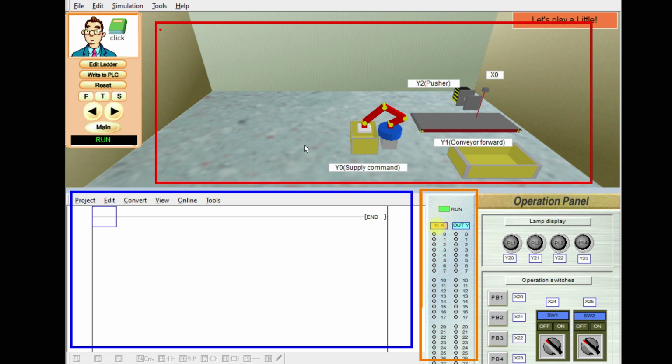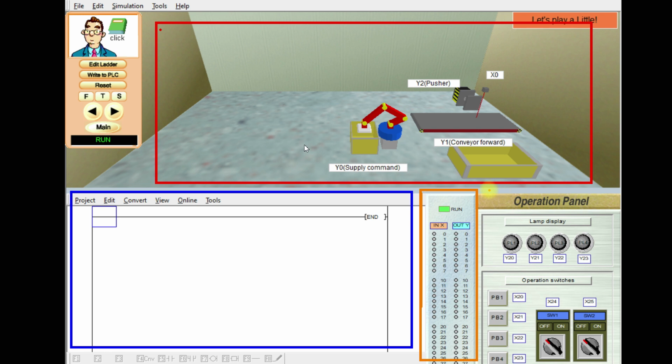We have inputs with the letter starting with X and output started with letter Y. Input X0 to X27 are displayed here. Similarly, output Y0 to Y27 status are displayed here.